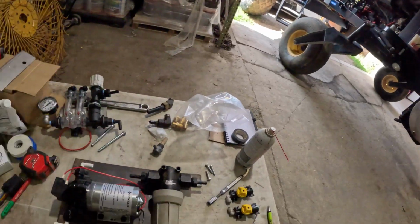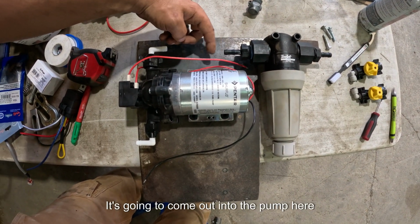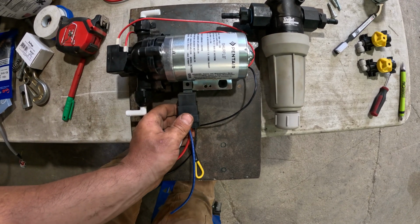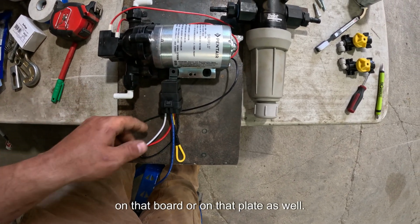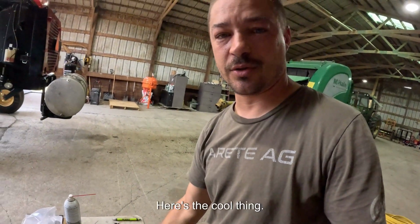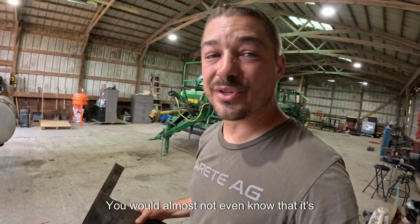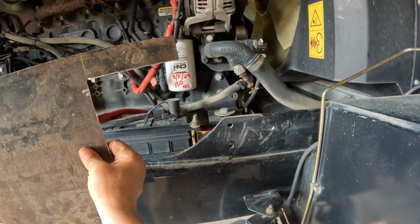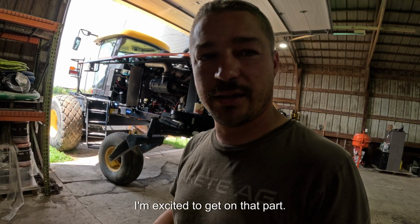Filter's right here. It's going to come out into the pump here, and then we'll go back out here. And to control it, I can mount my relay from the switch on that plate as well. And here's the cool thing, especially if we clean this piece of metal up and paint it black, you would almost not even know that it's supposed to be there. A couple bolt holes in the frame, and we're going to mount all this up, so I'm excited to get on that part.